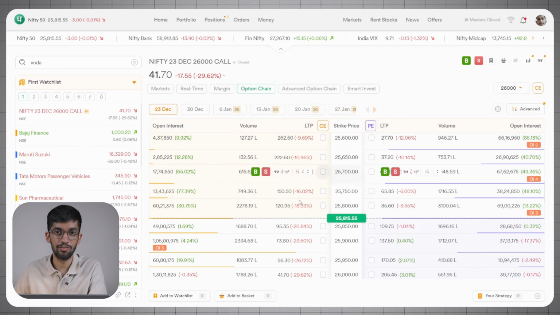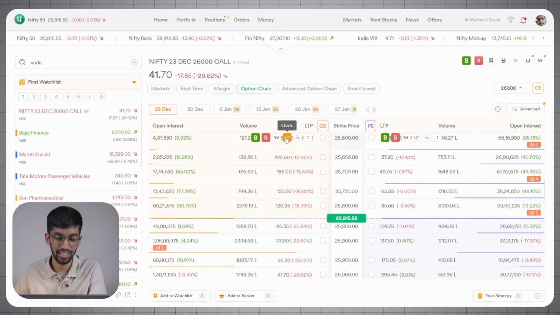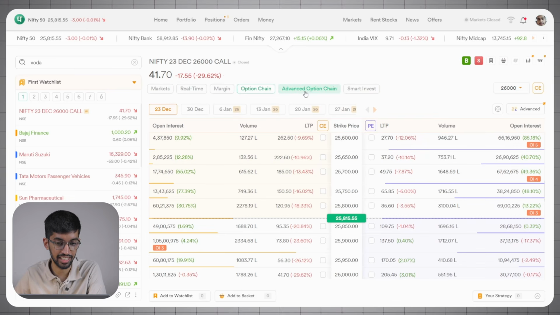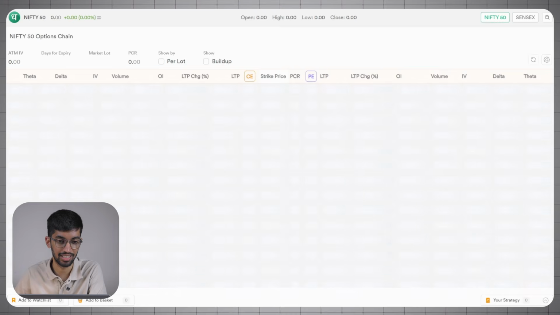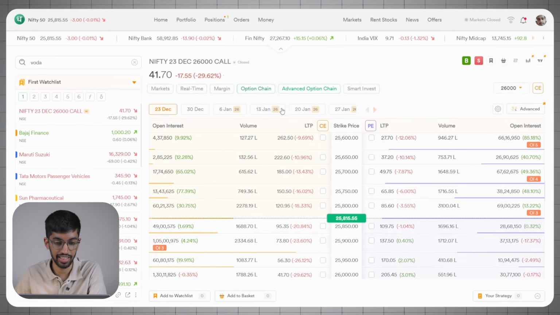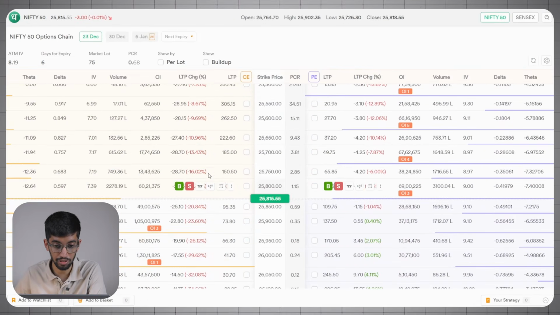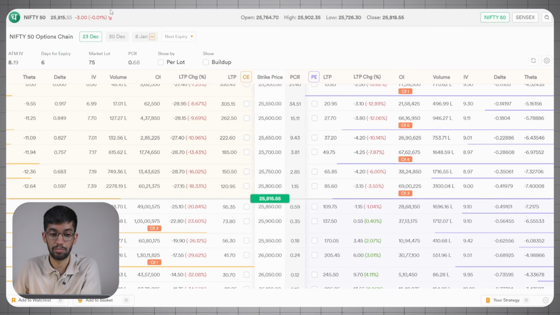Finally, we are going to come to the last segment, which is the option chain. We'll try to see what kind of strategies can be created and how advanced is the option chain. So here I am going to open the advanced option chain in Done, because this is the basic version in the native app. Advanced one opens outside. Let us try to analyze this, because I am an option trader. Let us see what all Done can provide in its option chain.